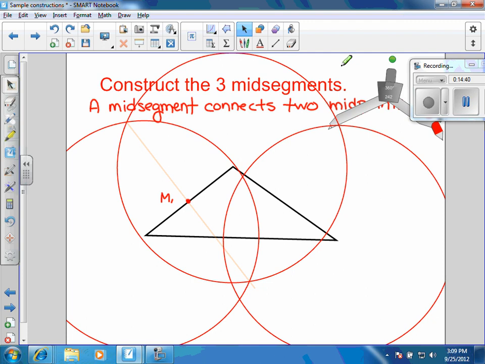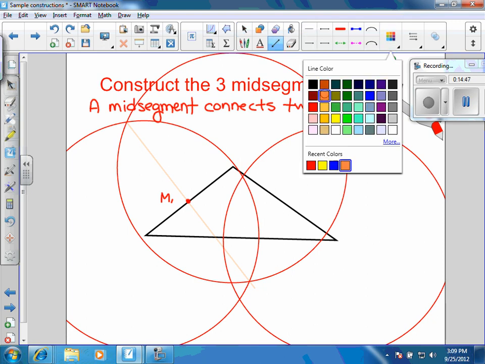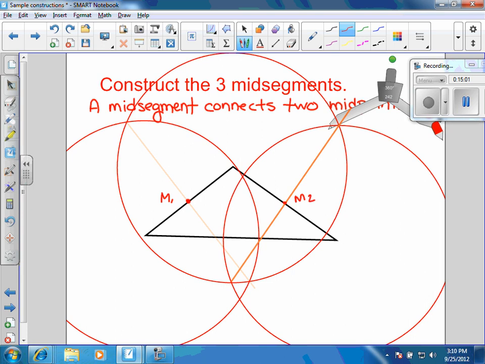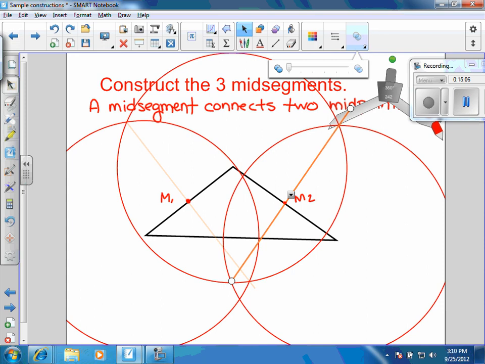Wait, you only have to find one? No, I'm just not done yet. Oh. So now I'm going to find another midpoint, right? So I just step back and I look here. See, and I'm going to find the other midpoint. Can you see that? So this would give me the second midpoint right here, midpoint 2. So I'm just gonna make that a little faded. So the midpoints are what I want to do the mid-segment.